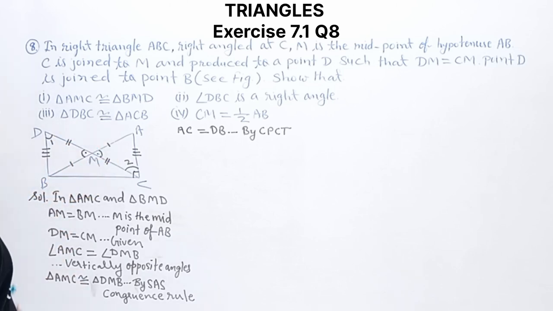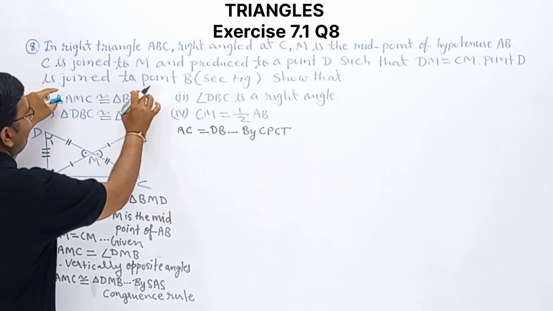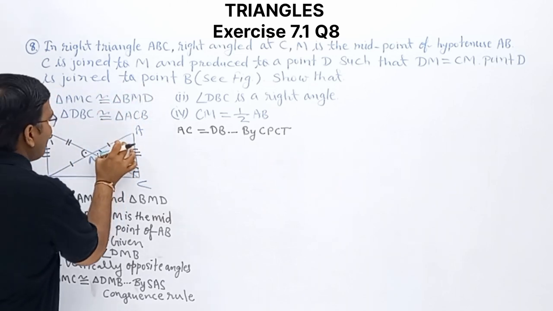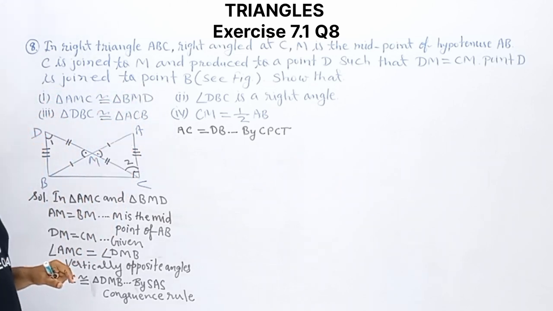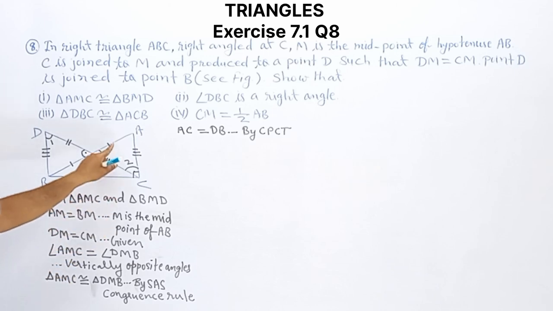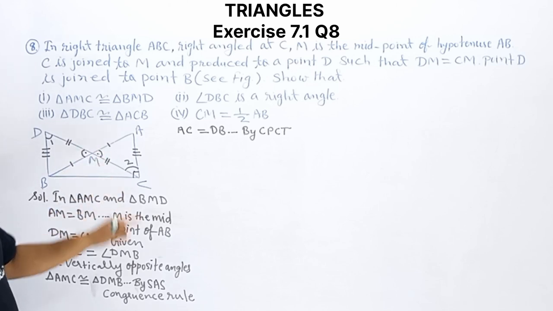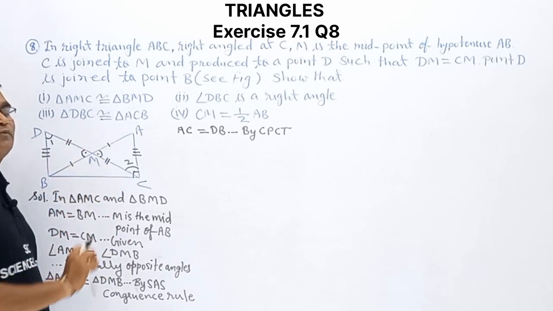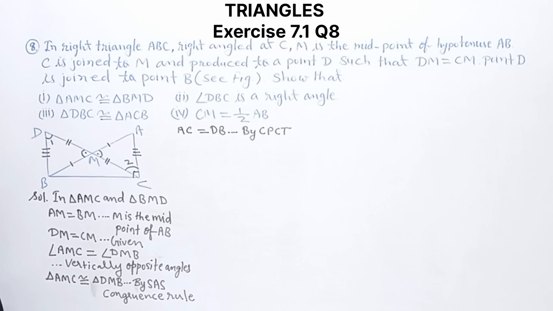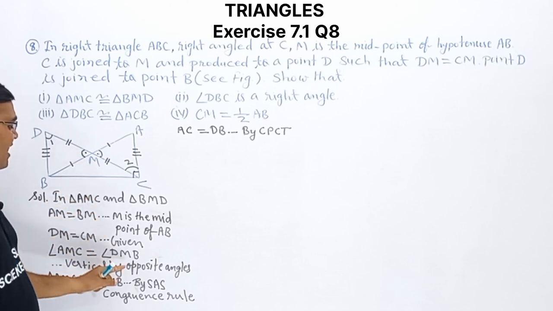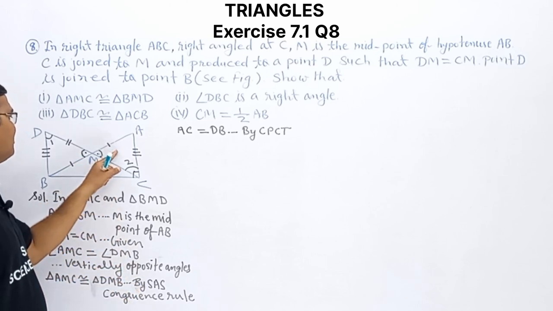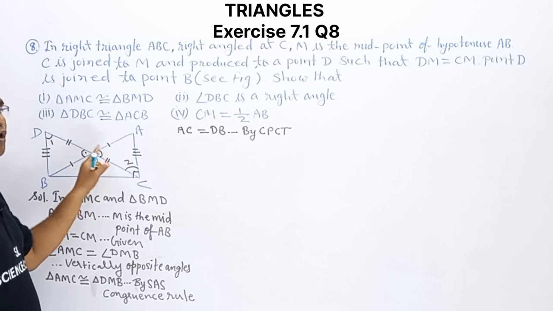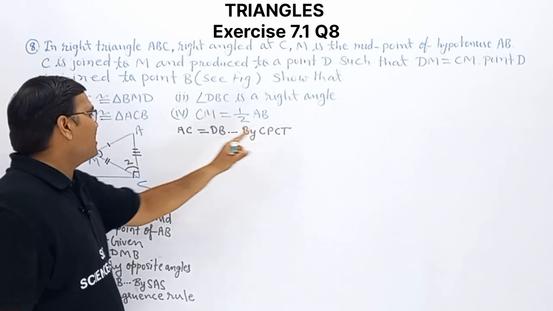Observe carefully. From the first question we obtained these two triangles. This triangle is congruent to this one. Then we can say in the question we are having this side equal to this one, this side equal to this one. These two are what? Intersecting lines. So by observing, this angle will be equal to this one. Why? Because vertically opposite angles. Finally, we obtain the side angle side congruence rule. We can say this triangle is congruent to this one. So corresponding parts of congruent triangles will be equal.